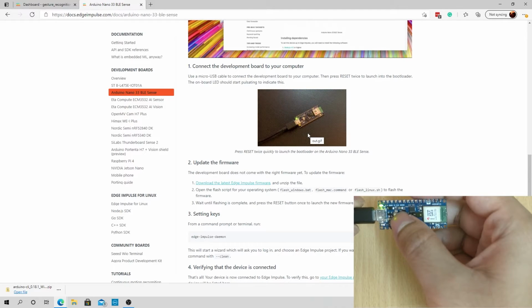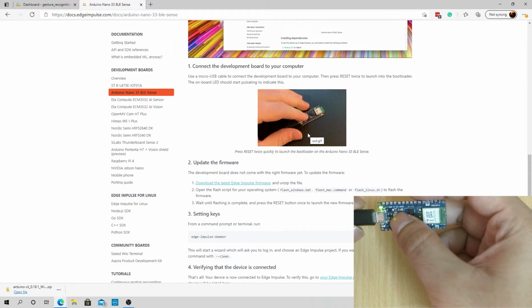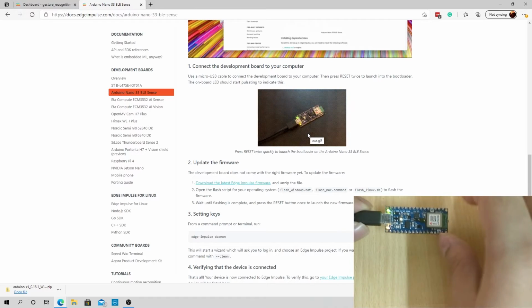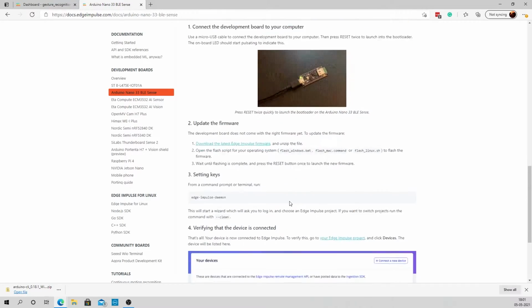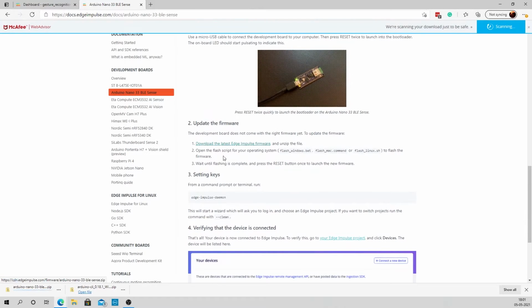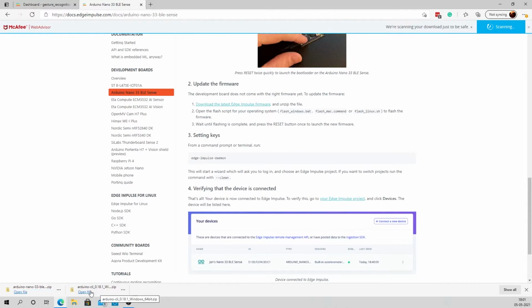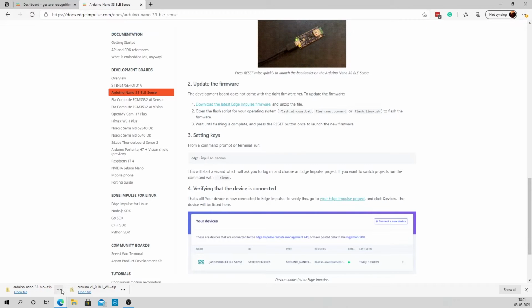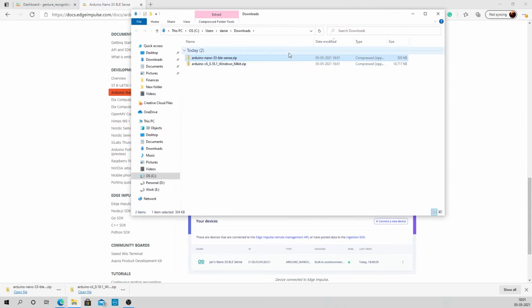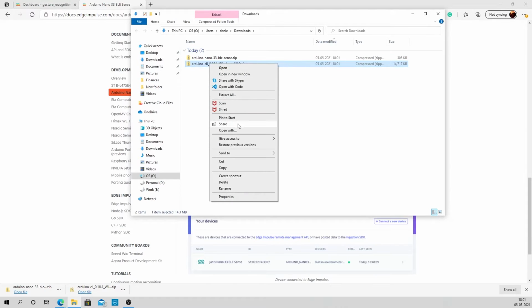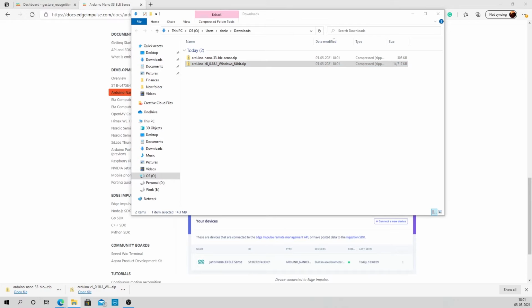Press the button twice to put your board in boot mode. Download the latest EdgeImpulse firmware that we will be flashing onto our Nano 33 BLE Sense. Let's extract the contents of both these folders that we downloaded.